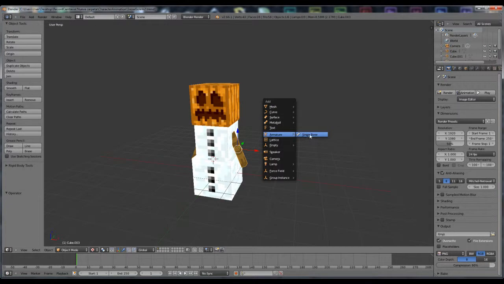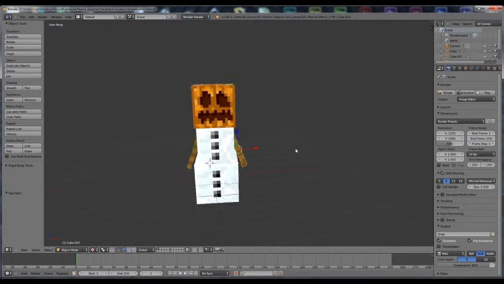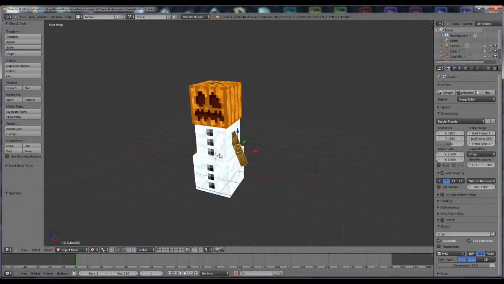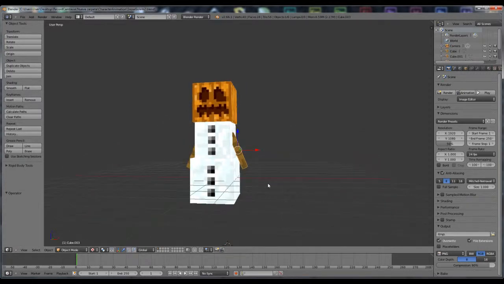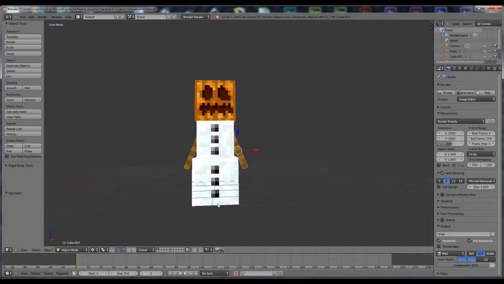If we now add any of these elements, it would appear in the position in which the cursor is located. The cursor is this element, that little circle. It changes its position to the location in which we click with the left mouse button. If we want to add a bone exactly in this point, in the base of the character, we have to move the cursor to that position.